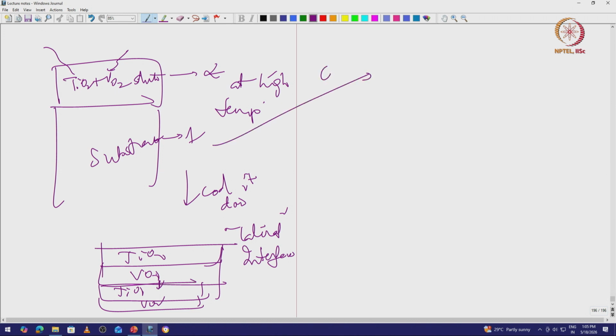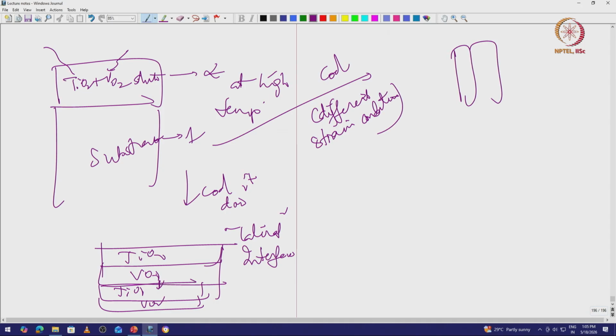In another case, I tweak how this pattern is formed from spinodal decomposition. I again cool this, but with a different set of substrate strain conditions. We will look at strain conditions later, but with a slightly different set of strain conditions, now I get what are called vertical heterostructures. This is vanadium, this is titanium, this is vanadium, this is titanium, everything on a substrate.